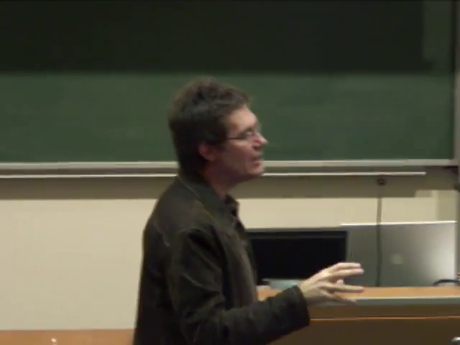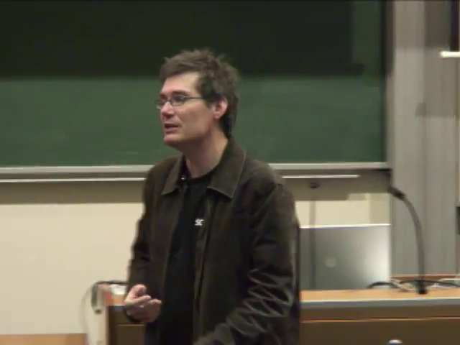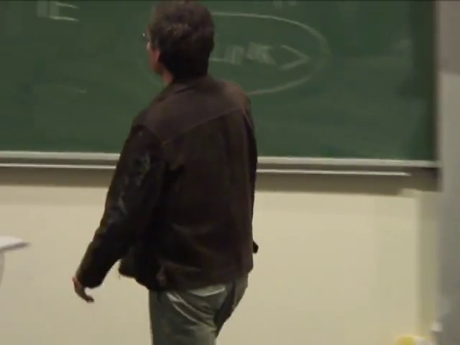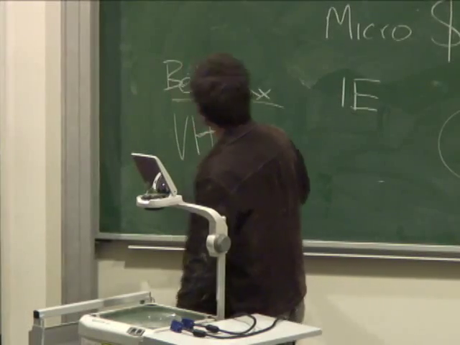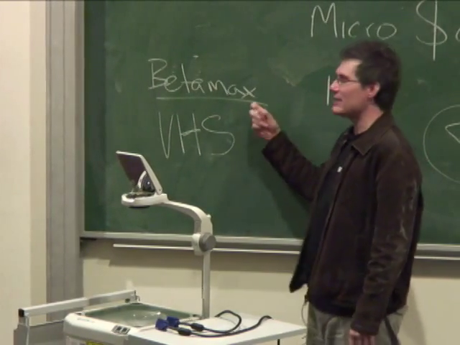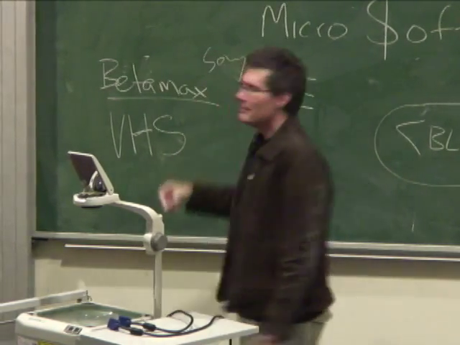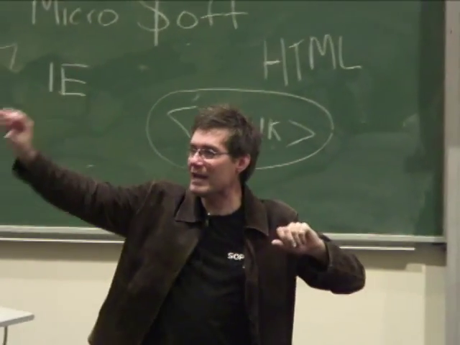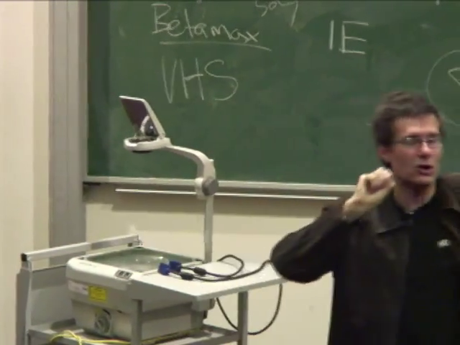There were two sort of standard ways of recording video onto tapes that could be used in domestic environments. One was called Betamax and one was called VHS. Very hopeless standard. Now Betamax came along first and was invented, I think, by Sony. Sony invented Betamax, and anyone that made a Betamax cassette could play it in any player that complied with the Betamax standard.